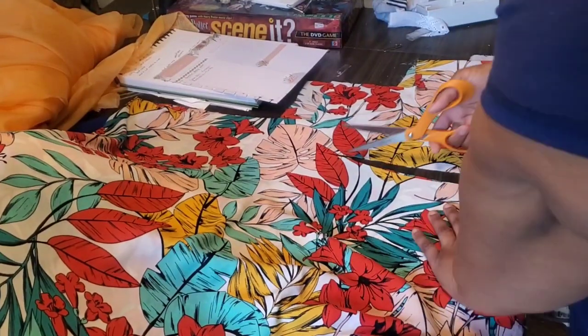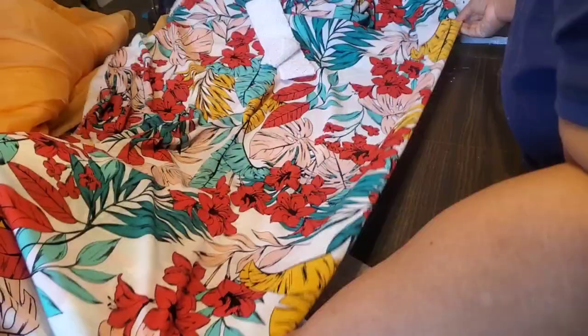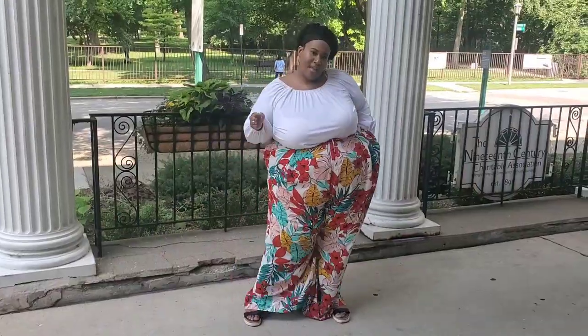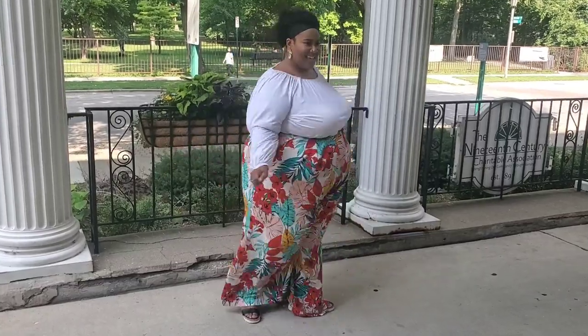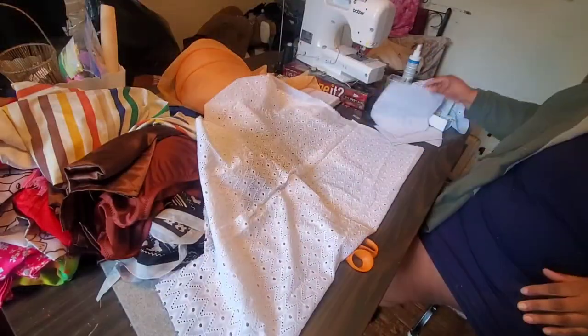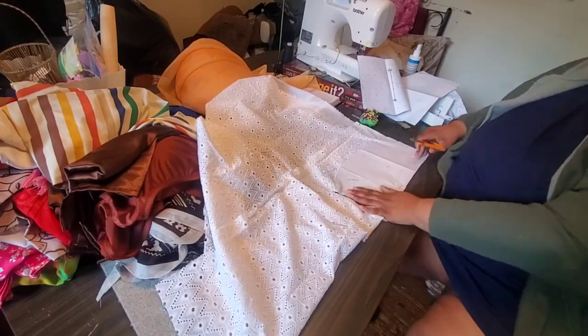Not all of this may end up going to Jamaica, but it's stuff I've been wanting to make. I'll pop in and out sharing what I'm doing. For instance, this beautiful fabric from Mood that I used for those floral pants — I have about a yard and a half left — I'm going to make a simple kimono with it, since I plan to eventually make a top too. I'll pair it with some eyelet fabric for a crop top to wear to a girls' brunch while we're there.